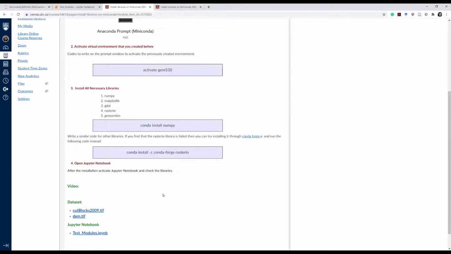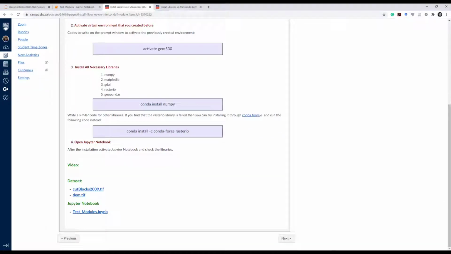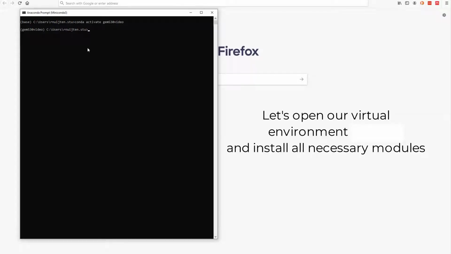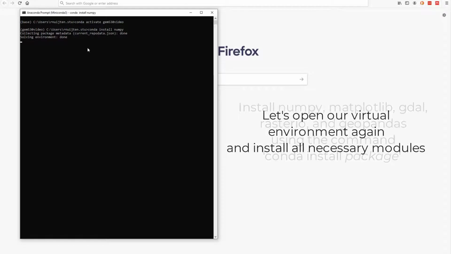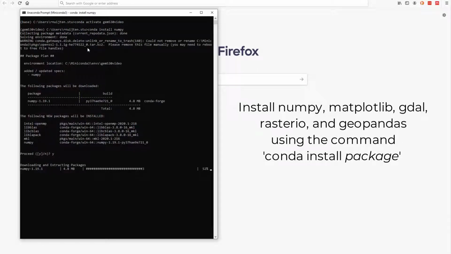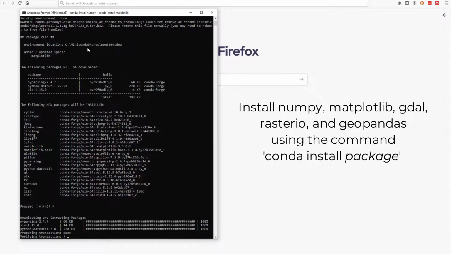Now go ahead and open Miniconda. On Miniconda, we will install one by one. So you can see we wrote conda install NumPy, and then it will install, and you can see that it says 100%. Then install Matplotlib.